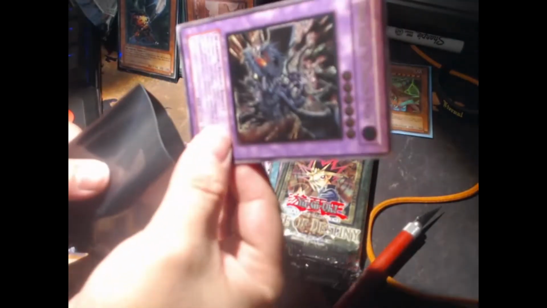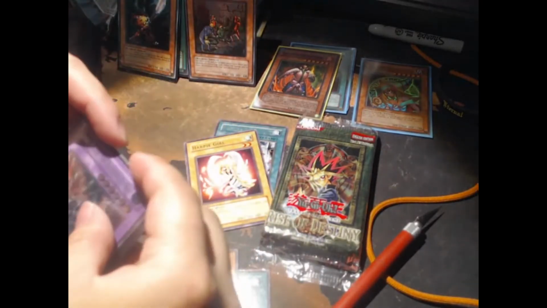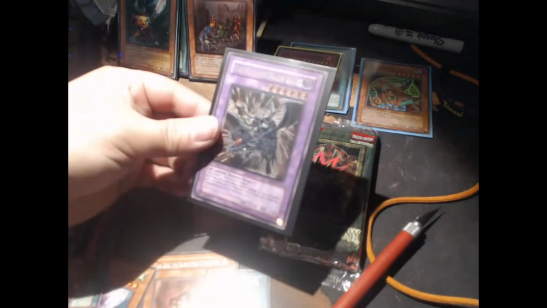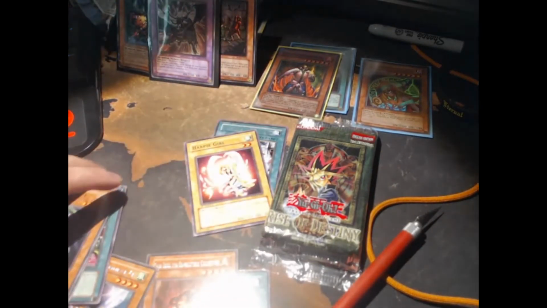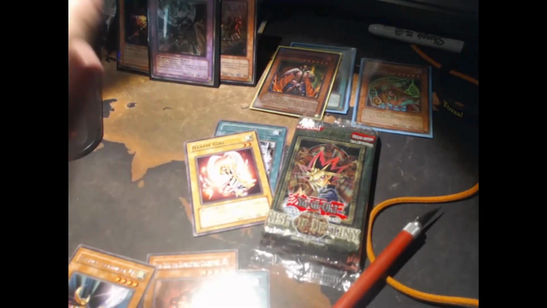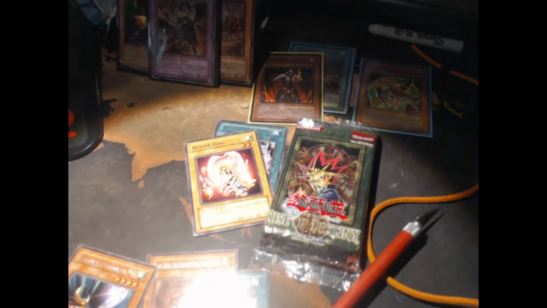We have a god box. Special edition box. Oh my gosh. 3 special edition boxes. 3 ultimate rares. 2 super rares. Dark Magician Girl. Diffusion Wave Motion. What else can we get? Oh my god.